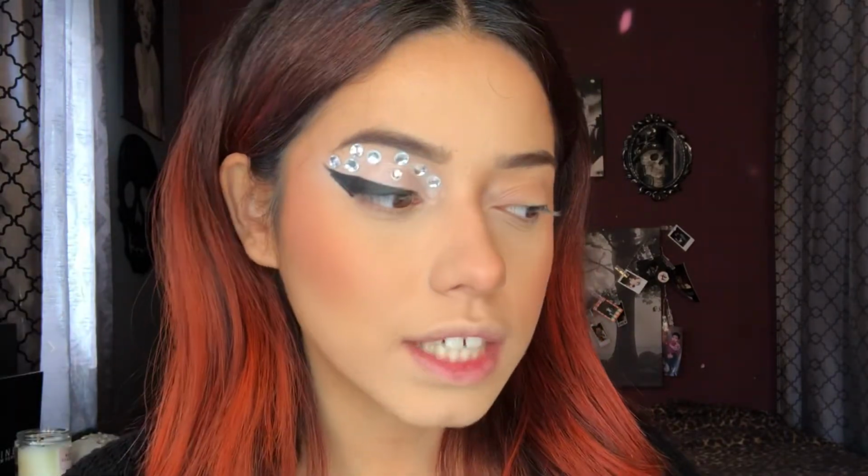I know it looks crazy. I said I was gonna be simple, but it looks really dramatic now. But since I don't have enough of here, I'm gonna go in with this again, this Makeup Revolution glitter eyeliner that I have here. And we're gonna be applying this glitter all over the lid so it can kind of give me that shine that I'm looking for.